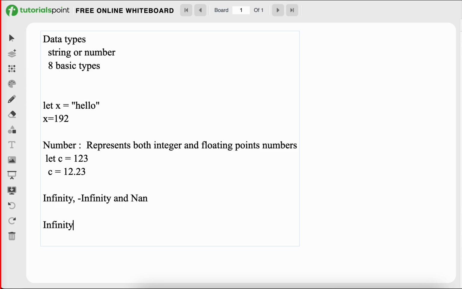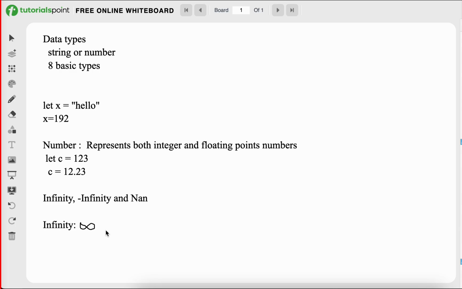Infinity represents the mathematical infinity. It is a special value that is greater than any number.